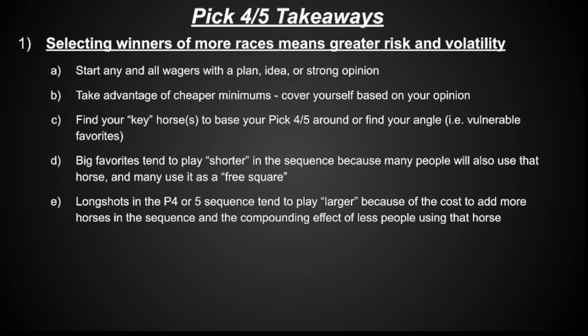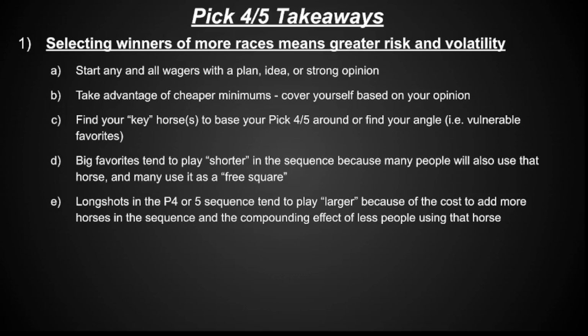So if there's a big favorite, maybe he's below even money odds, 1 to 5, and you take multiple horses in that race and then the favorite wins, you've just paid extra money to include some of those long shots, and that 1 to 5 horse is hardly going to contribute to your return on investment, because basically anybody playing the sequence also had that horse, so there's no separator. Everybody still has their pick 4 ticket in their pocket after a big favorite wins.